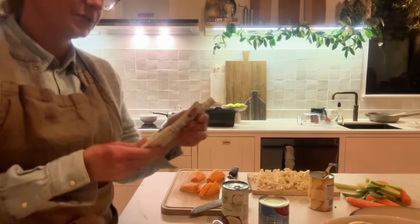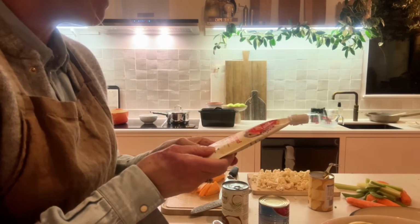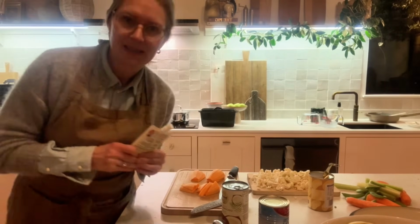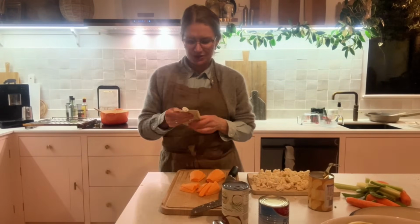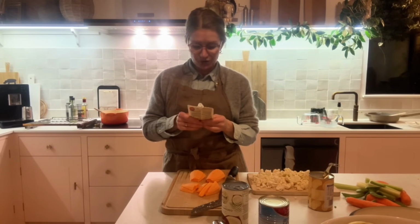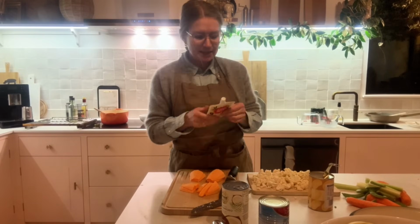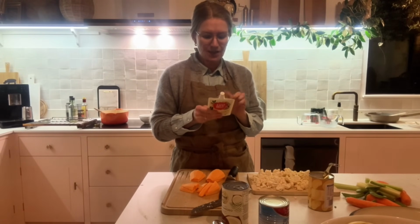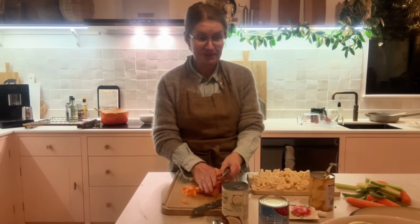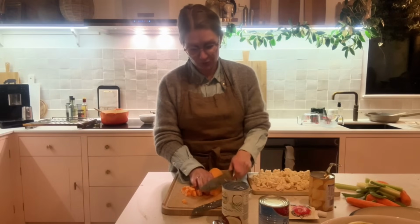I bought these from Ocado. It's called the Spice Tailor curry paste. This one is the butter chicken. My son came to help me to boil the rice because I'm rubbish at doing that. I mean, we don't have any chicken, it's just vegetables and halloumi tonight, but that's fine. This is quite a nice paste, tastes good, and it doesn't have any dodgy ingredients. I'm just doing some cooking now and hopefully it will be roughly done when the rest of the family is home, so we're going to eat.